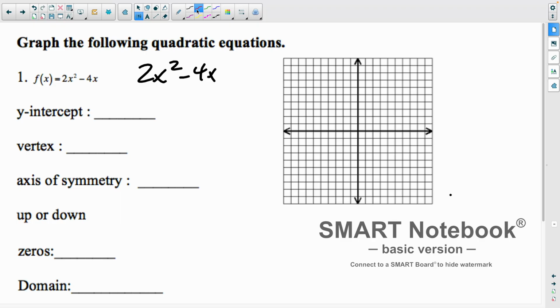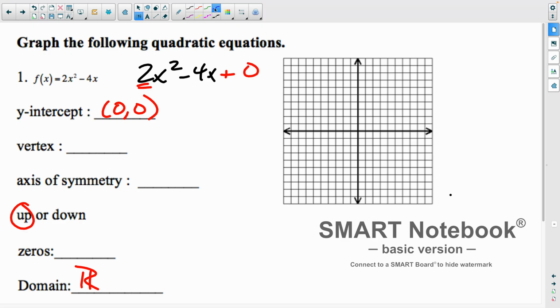It is going to go up. Because the 2 is positive, it's going to be concave up. All right? I know that. I don't have to do any work for that. What else do I know pretty quickly without having to do any work? The y-intercept is 0. We're missing a c value. If I put a plus 0 there, it's still the same. And so my y-intercept is (0, 0). Okay? Now, the other thing that I think I know for all parabolas, for all quadratics, is the domain. The domain is? All real numbers. Okay? So from standard form, those are the things I can get pretty quick without having to do any work.